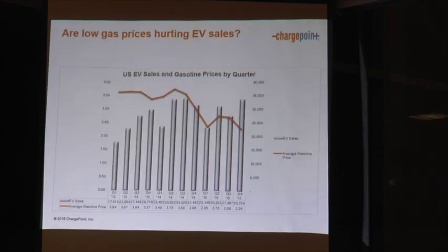So one of the questions I've been getting in the field lately is, is the low price of gas hurting EV sales? And the answer so far appears to be no. And why is that? The answer is the folks here at Tesla, and thank you for hosting us, have created a great driving experience, right? When somebody gets behind the wheel of an EV, they tend to not go back. Jim, we'll find out where you go. Help me. But generally speaking, be it a Leaf, a Tesla, or a Chevy Volt, folks enjoy the experience, and they're finding that this is actually a better way to drive.